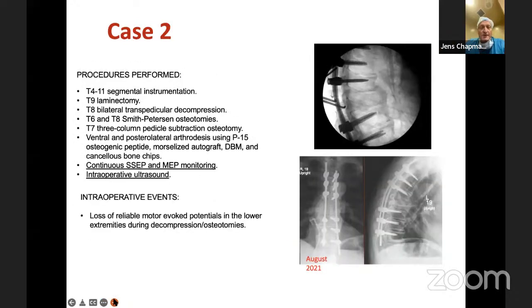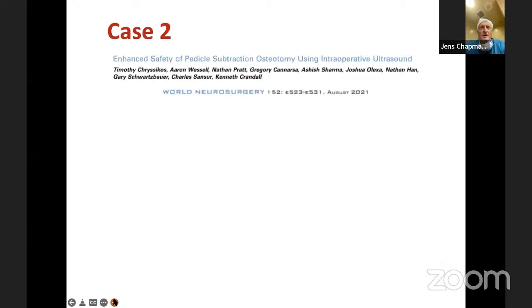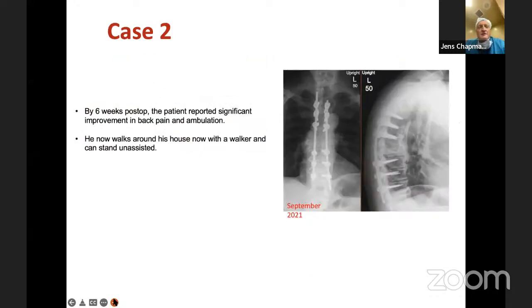I wanted to just add one thing. So first of all, I think this is a very well done case. And I think it's very smart to not be dogmatically married to having to put in an anterior cage. If you can get a good decompression, you have a good realignment, and if you think that the anterior column is in reasonable continuity, I think that's actually a very clever application.